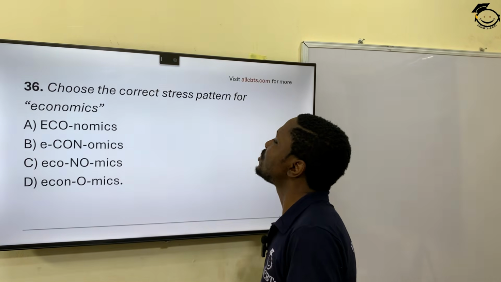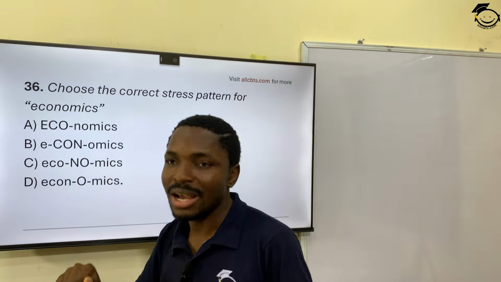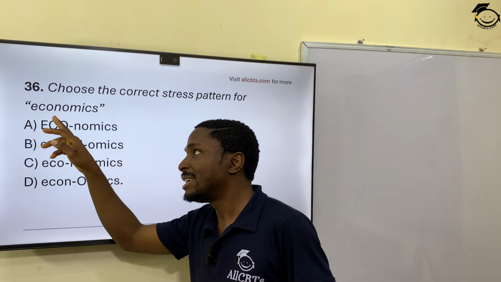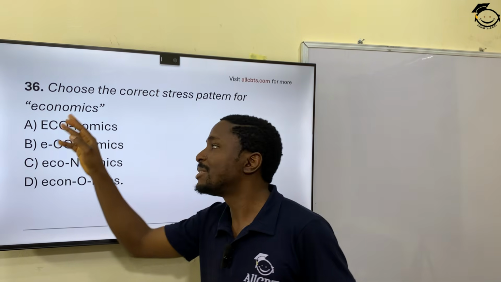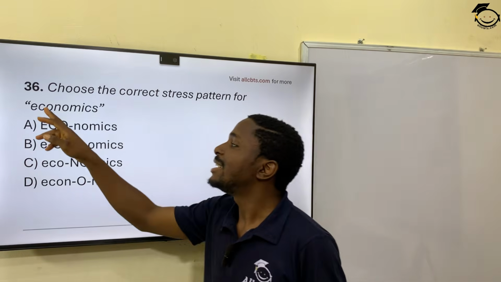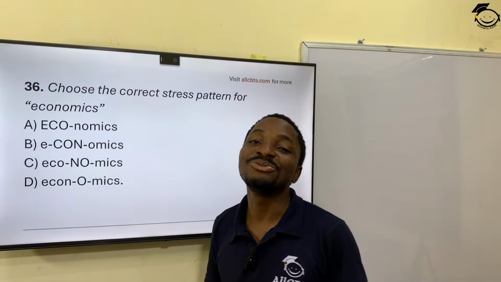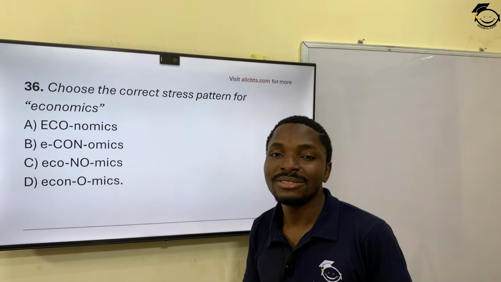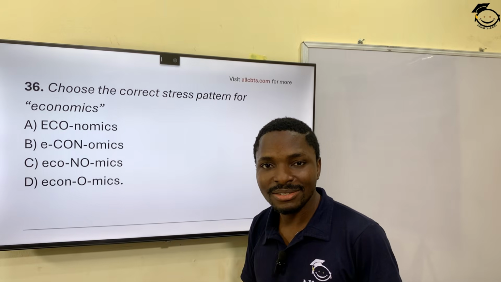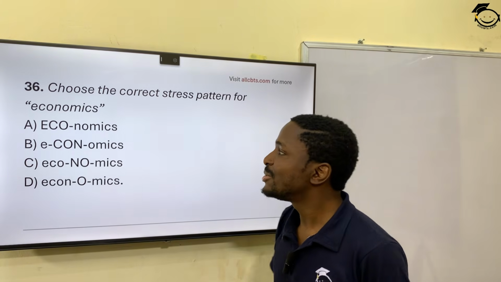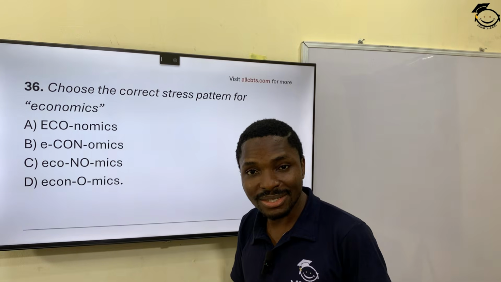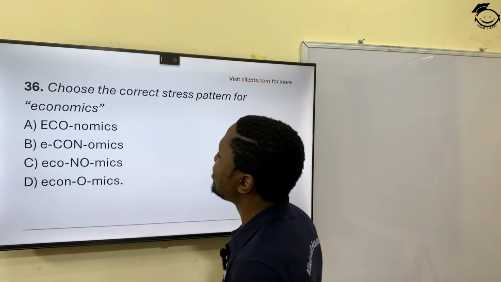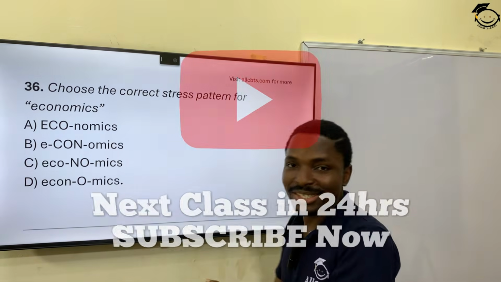36. Choose the correct stress pattern for this word. I don't want to call the word, okay? Because I know that you have a wrong idea of pronouncing this word. When people say economics, which is wrong. Economics is wrong. That's not how to call this word. It's economics. So this O doesn't sound like that. Okay, economics. So pronouncing it now correctly, where is the stress?